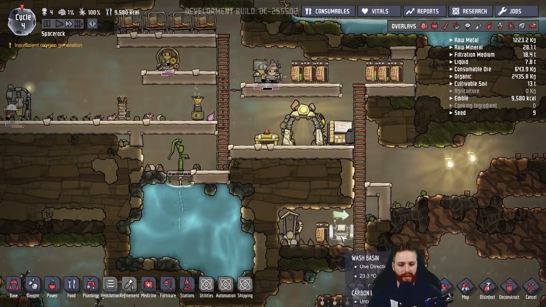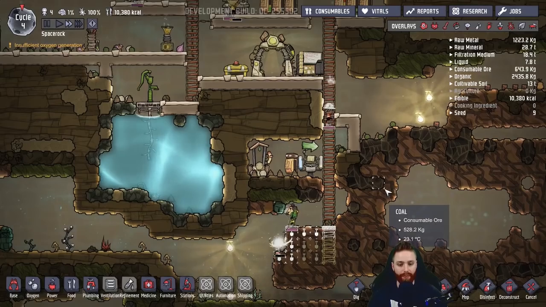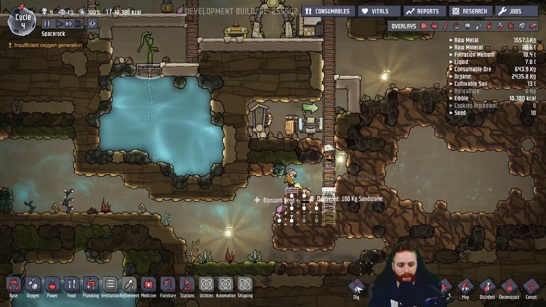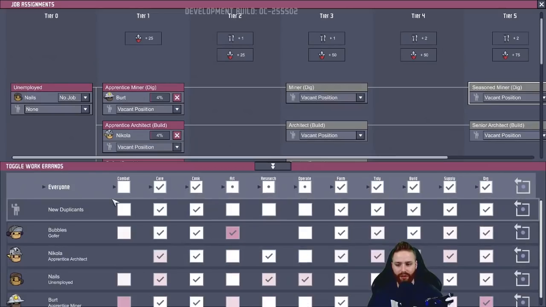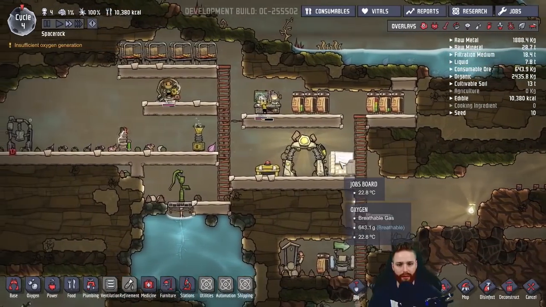How's our toilet doing? Okay. Still got uses. How's our wash basin doing? Really, really good, actually. Surprisingly. Is there anybody on attack right now? We turned combat off for new duplicants. I just gotta make sure every now and then. Gotta double check.